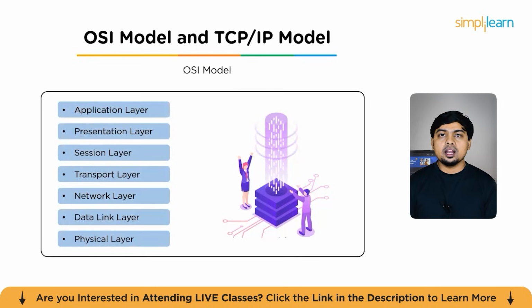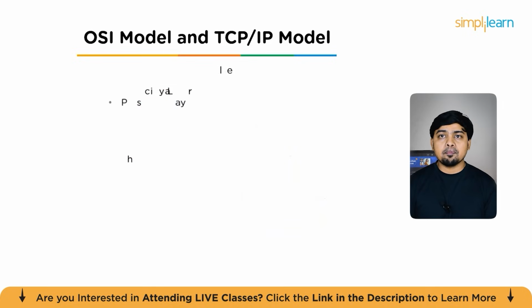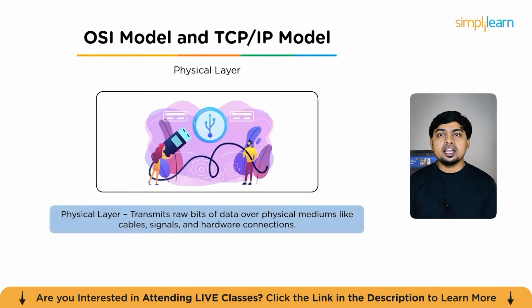Let's explore them one by one, starting with the physical layer. This is the foundation. It handles the actual transmission of electrical or optical signals. The key responsibilities: cables, connectors, optical fiber cables, voltage levels, bit rates, and physical network interfaces. If data transmission were a road, the physical layer would be the asphalt and traffic lanes.